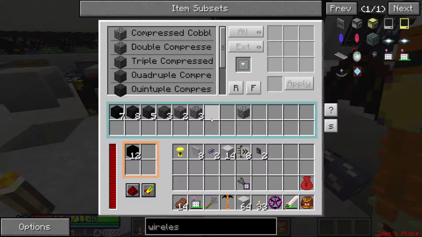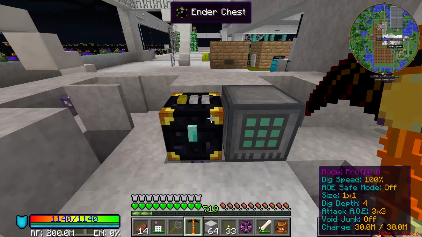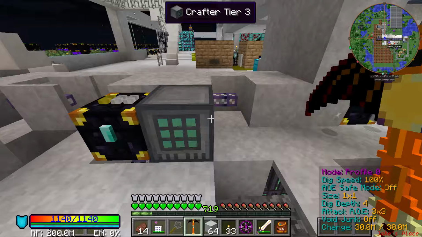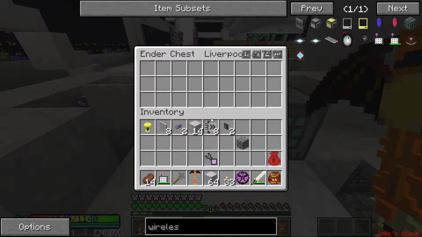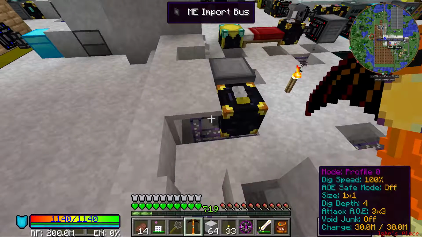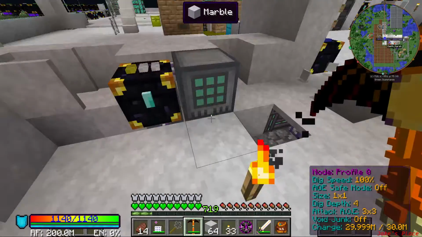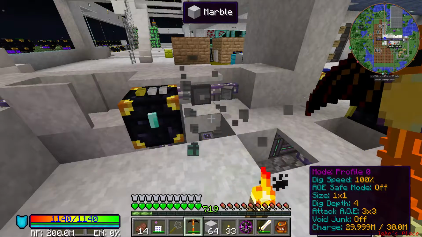Okay, now what was in that crafter? Right. Okay. I remember now. So why was that there? What was that yellow down there for? Were you feeding something? Import bus. But what were you importing? I don't understand. What were you importing? So it wasn't cobblestone, was it?